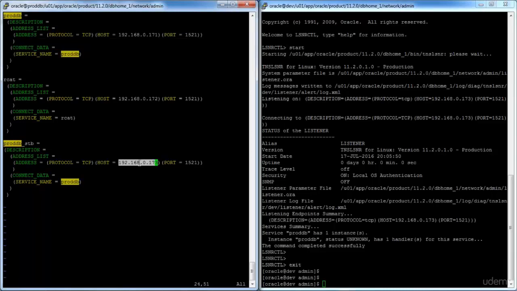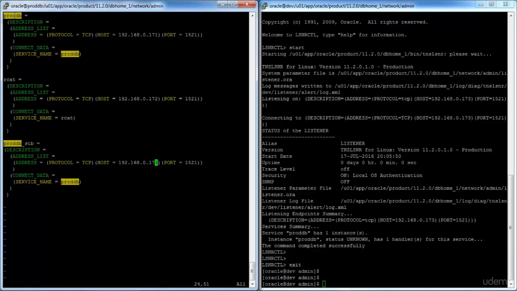Remember, if you don't change the host name, it will land onto the same host, that is 171 right now, and it will connect to your original production because the service name is the same, proddb. So be careful. You must always make sure that the correct host name is given. If it is not given, it will definitely connect back to your production server because the service name is the same in both cases, right? And I'm not giving the same name as proddb.